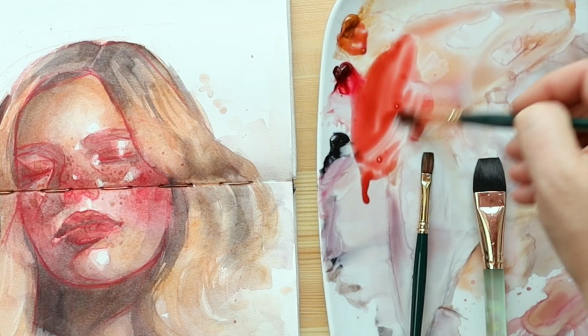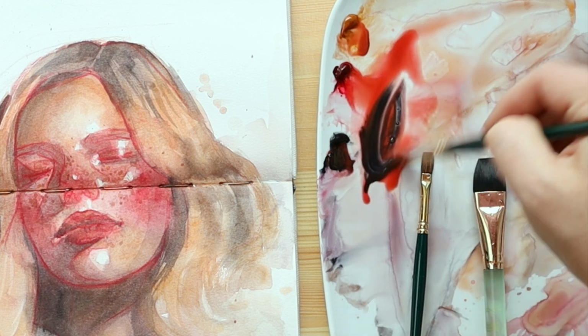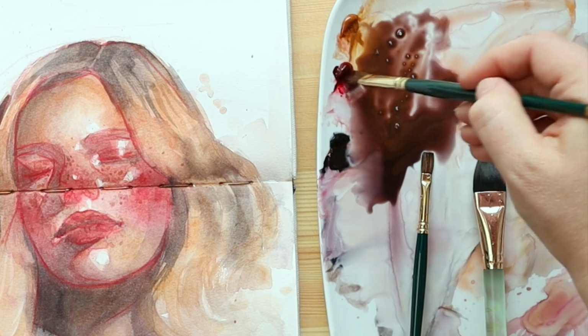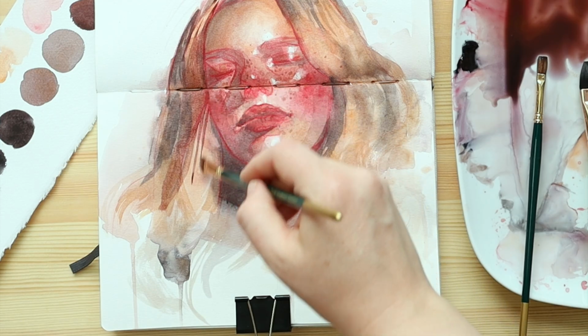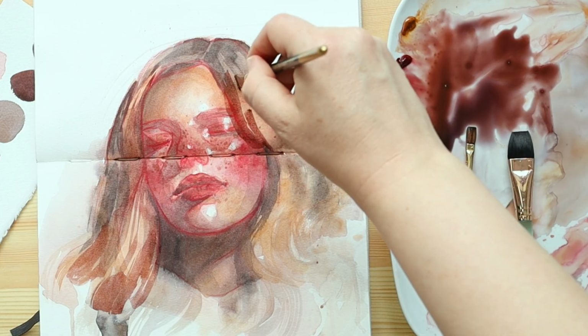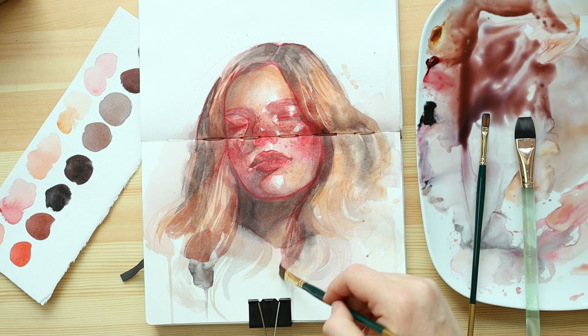Now we're going to finalize the darkest darks. Going to use the basic mixture of our yellow and red with the Payne's gray in it. First, I'd like to mix some sort of brown. Now, with this darker brown, you can enhance the shadows in the hair that we talked about. And this time the paint is darker, which means that it contains more pigment and a bit less water. I love doing this with a flat brush. I think it's perfect for painting hair.